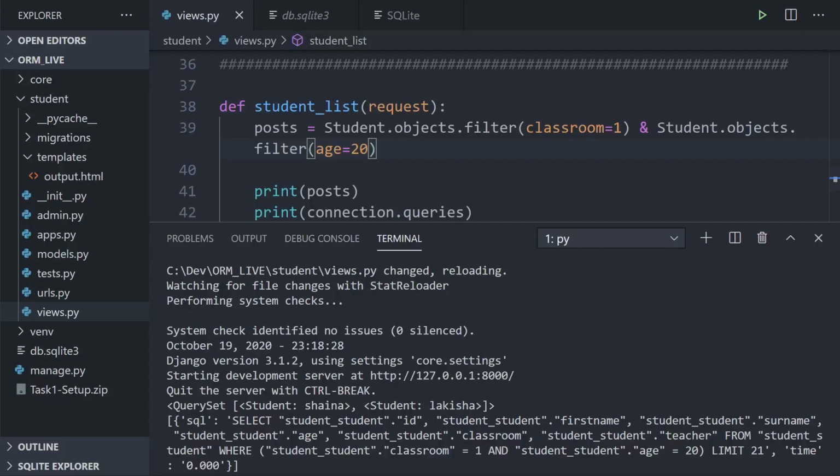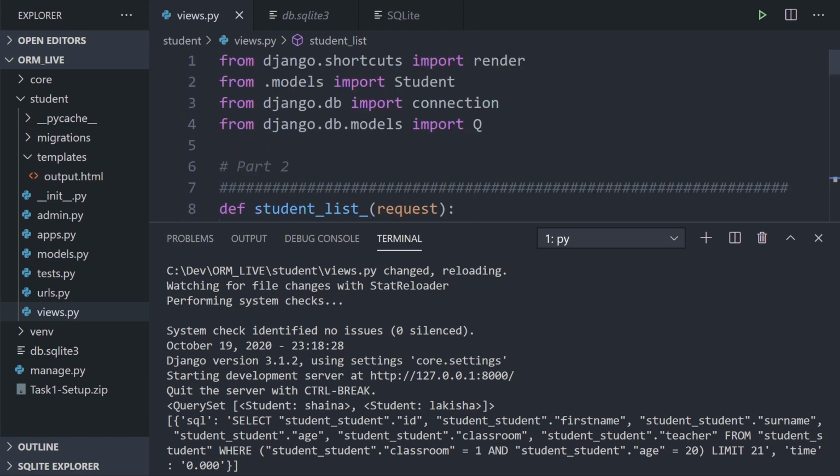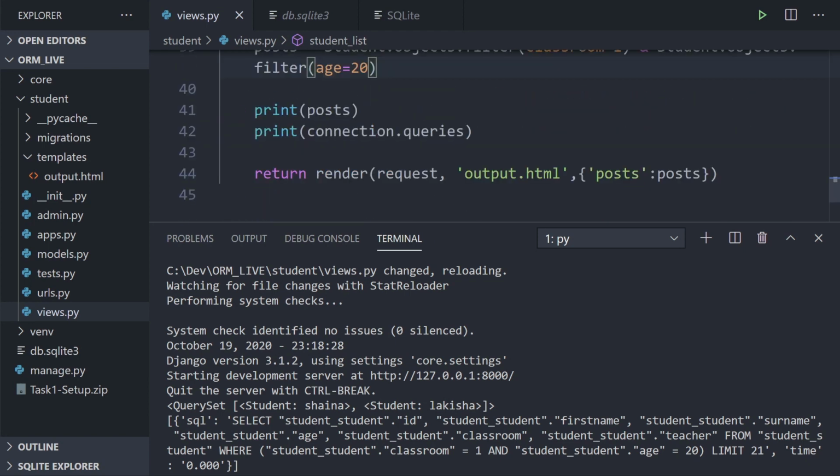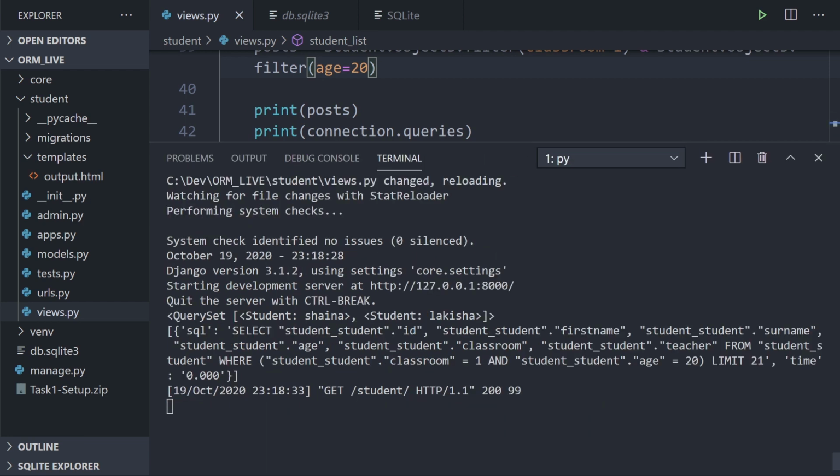You might already be familiar if you've seen the first tutorial, but we're using print post and print connection queries. Don't forget to import that in. The reason we're doing that is it gives us a little more information about the query we've just run. For example, print posts outputs the objects returned from the database, in this case 2 items. And then we also see the actual SQL statement. So we're running an SQL select statement, selecting everything from the object.